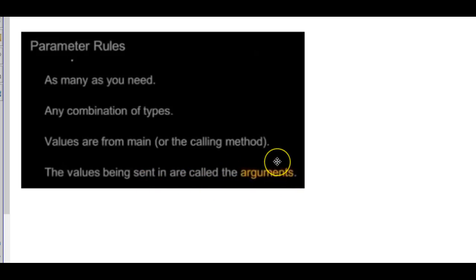So the arguments come from the method being called, or the main method, depending on what's calling it, and are sent into the parameters. Arguments go into the parameters. Parameters are the setup. You have to design it with the parameters. When you use it, you send the arguments.